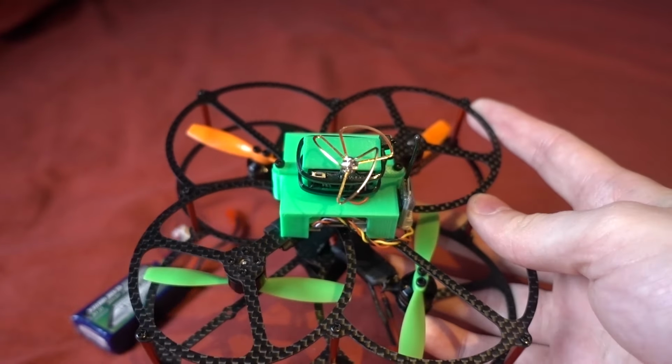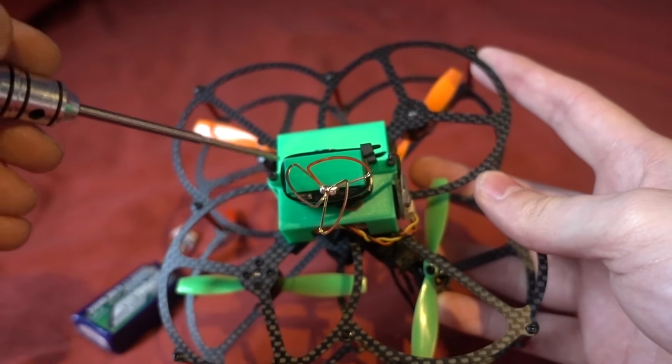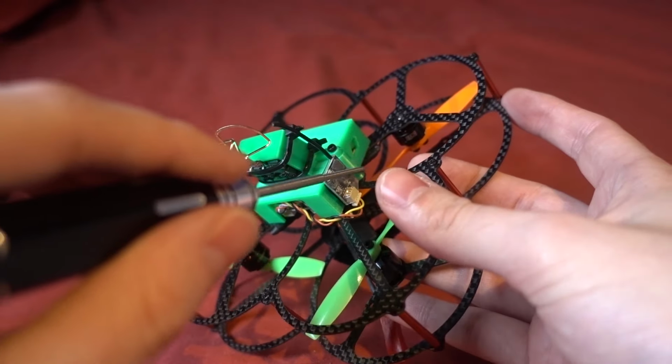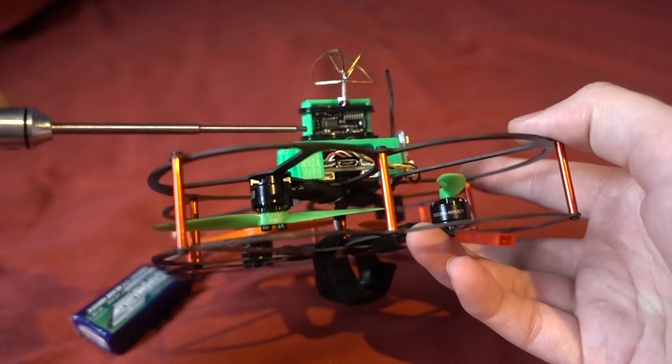Usually you would plug in an S-Bus receiver on one of the side ports of the SP Racing F3, but it won't fit because these bolts get in the way that's holding in this 3D printed case here. But it looks of good quality.